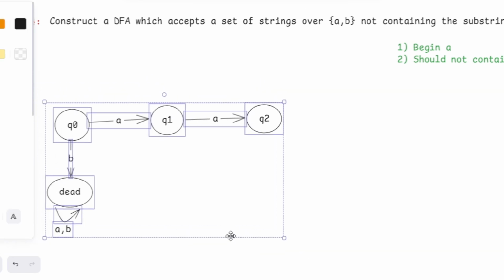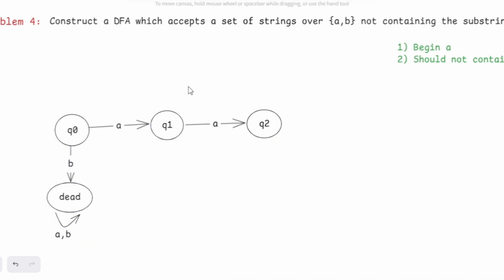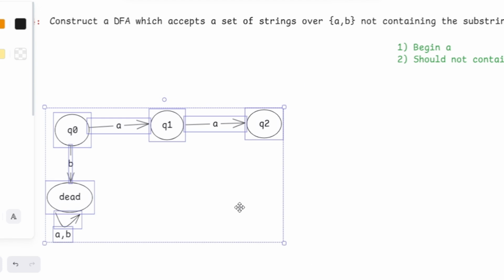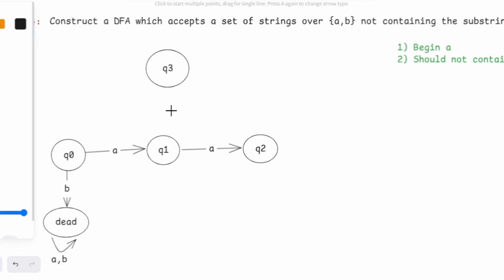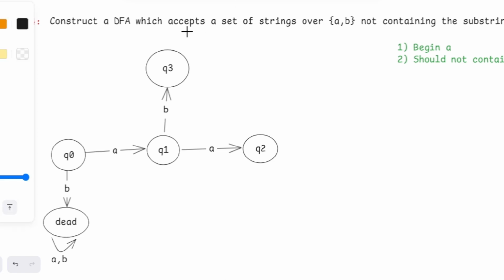That means it's not AB, right? It is something else. So for that, we can directly get it to the final state. Let's say this is the final state, and I'll call it Q3 maybe. So from Q1, it directly goes to Q3 if it encounters B. That means from the starting state, we are getting A and B, which will be an accepting state. So for accepting our final state, we will write it as double circles, right?